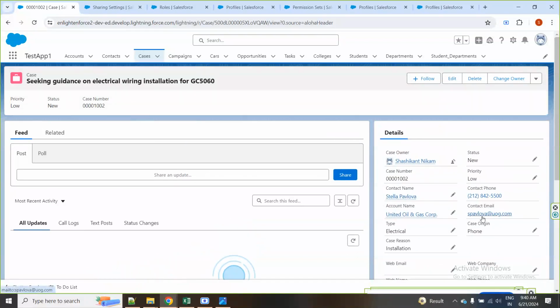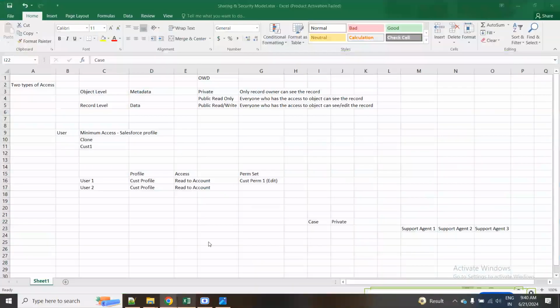Now there would be one support agent assigned to you. You can relate that same scenario here. Support agent 1 is assigned to your queries, which is tracked in cases. Now some queries are assigned to support agent 2. If it is set to private, support agent 1 will not be able to see these two persons' queries. He will see only the queries assigned to him. But the manager above them wants to see the performance, or what is happening with all those cases handled by all three persons. So here is a manager, or I will say a support manager.